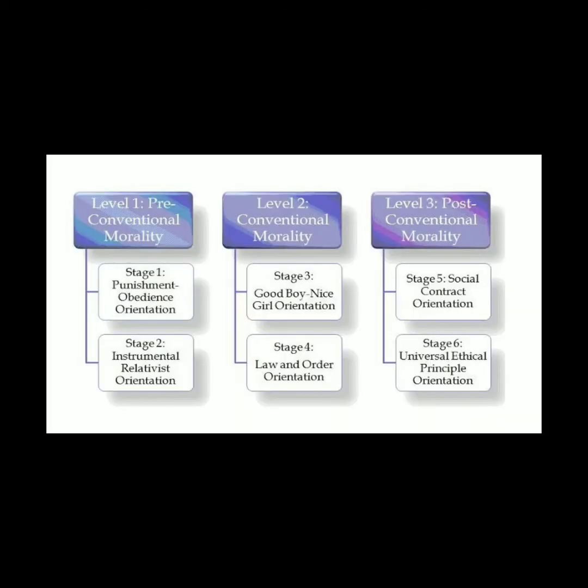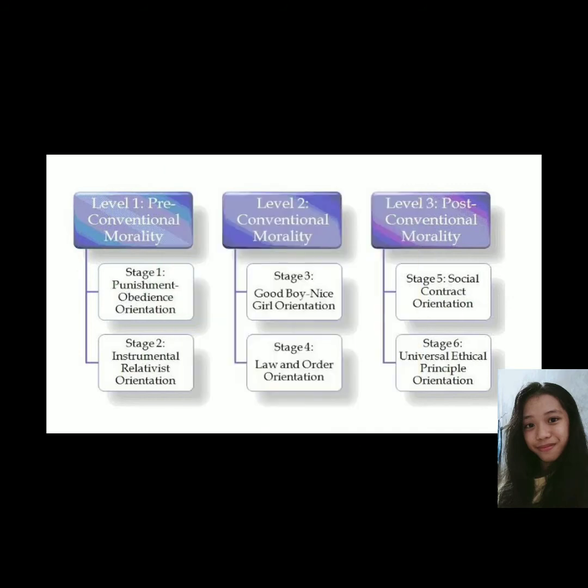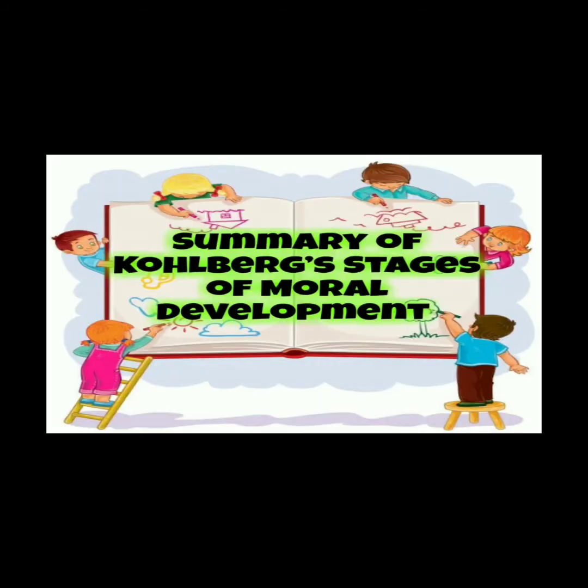Lawrence Kohlberg, building upon Jean Piaget's cognitive theory of development, developed three levels with 6 stages to reflect our progression through moral development. These levels and stages described how our ideas of right and wrong change as we grow. However, Kohlberg did admit that not all people progress through these changes at the same age due to differences in cognitive functioning. In fact, he stated that some people never reach full moral development. So here is the summary of Kohlberg's stages of moral development.